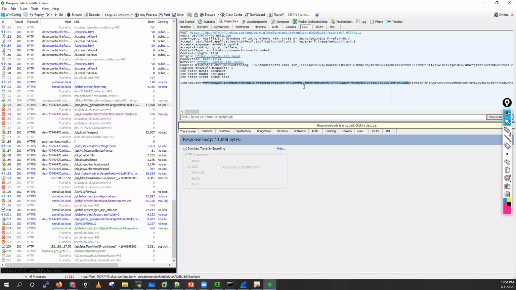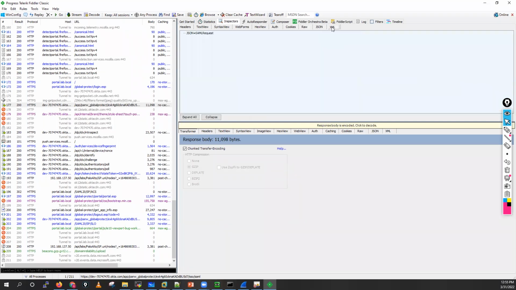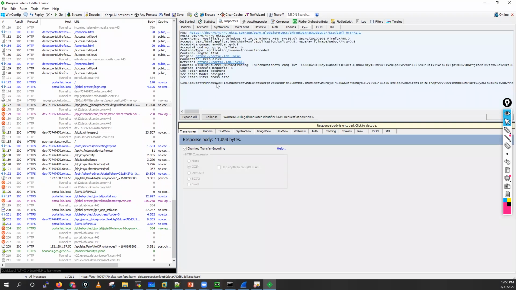Okay, so if you know how to use Fiddler, you will get lots of details here. You can look into JSON format, and if you click on XML, you will get the XML. We don't have much to see in the XML. Okay, so this is how we see the information of SAML request.